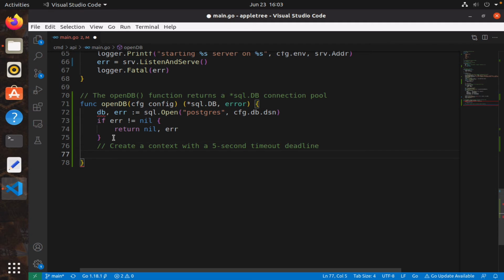Okay, and so a context, in essence, allows our application to know about the environment that it's operating in. For example, what is the status of the client's connection, has it been closed? Is it still open? So we need to know the environment so that we can respond.